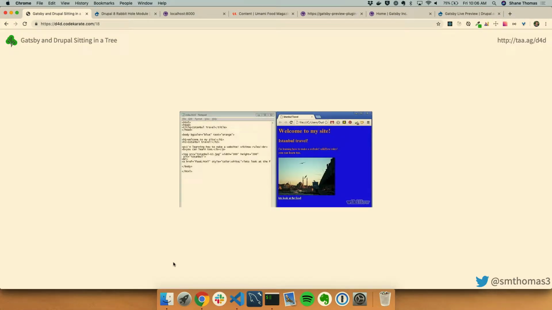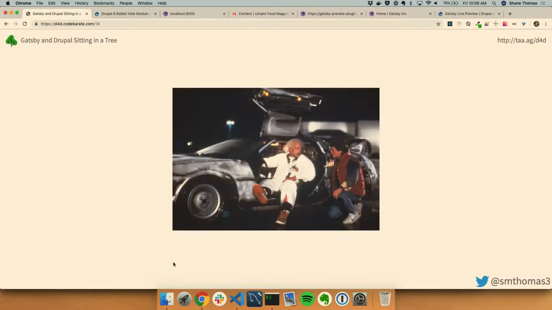And if you're like me, your first site probably turned out something like this. Now, if you somewhere in the 90s were building an Istanbul travel site and I took your image, I'm sorry, but that's pretty cool. I didn't have any screenshots of what my websites looked like, but it probably was something like that, right? You're just learning, you're just figuring it out, you're just coding in Notepad.